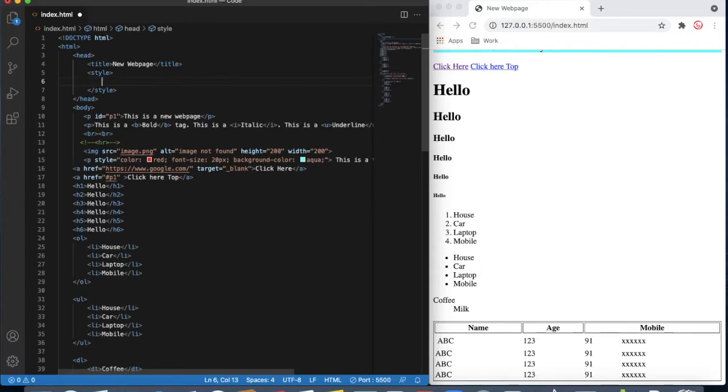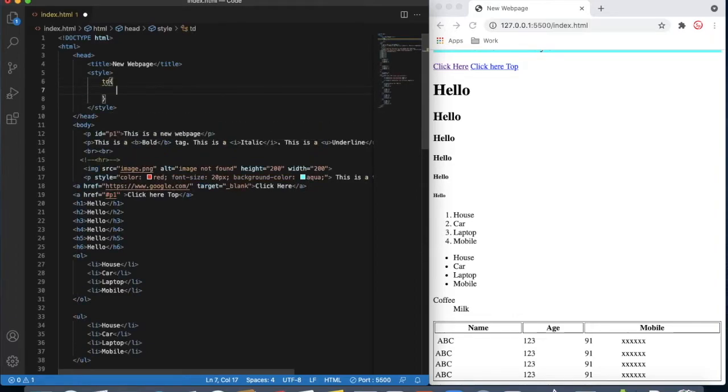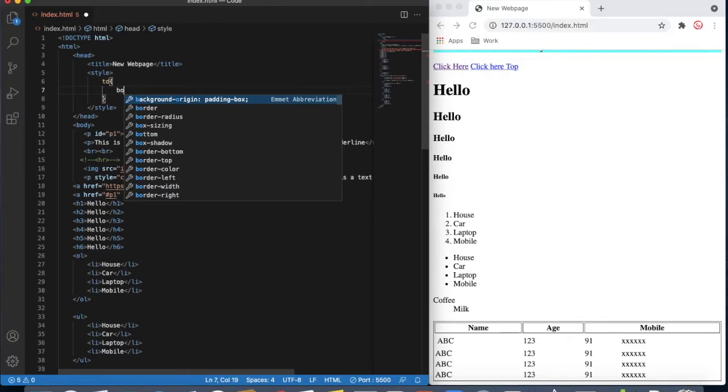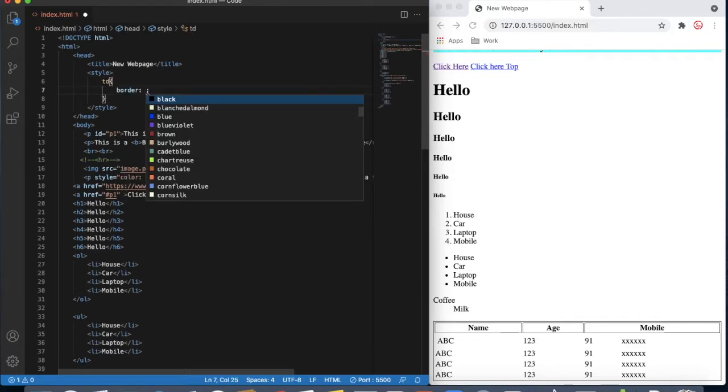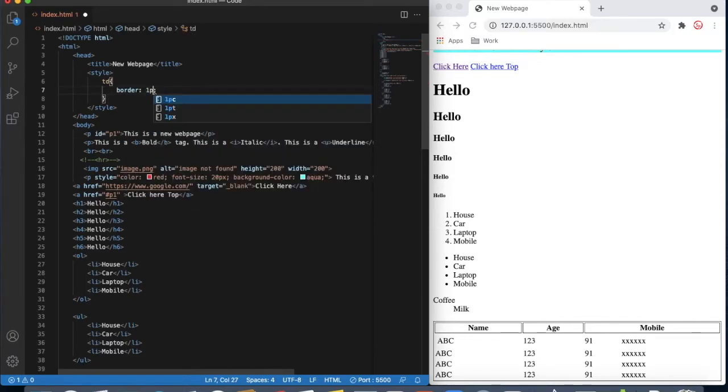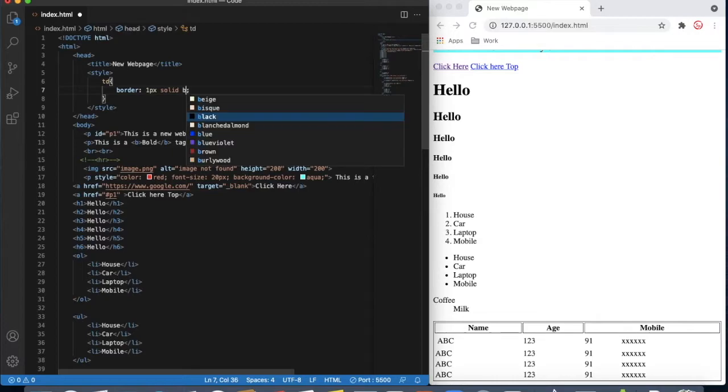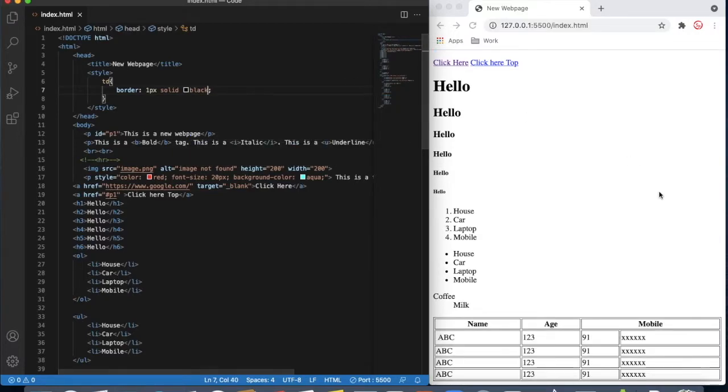We already implemented it for table, we already implemented it for TH. Now we want to implement it for TD. So let's put TD, and inside the braces, we want to implement border equal to 1px solid and then black color. Now save that. You can see each and every column has borders and it looks like that.